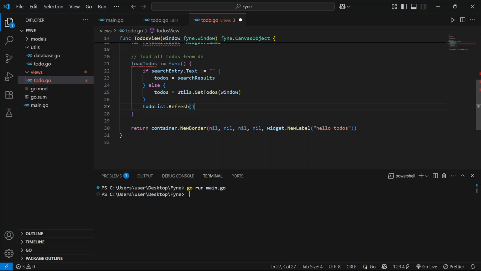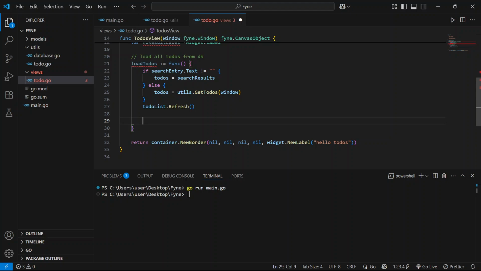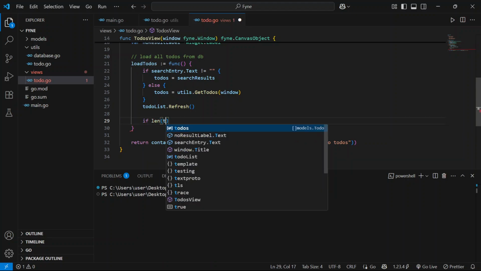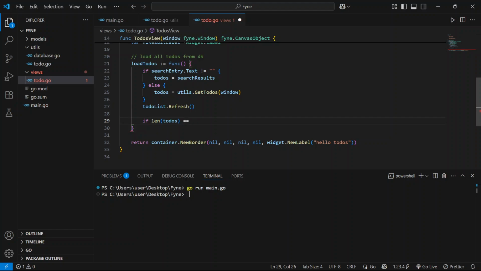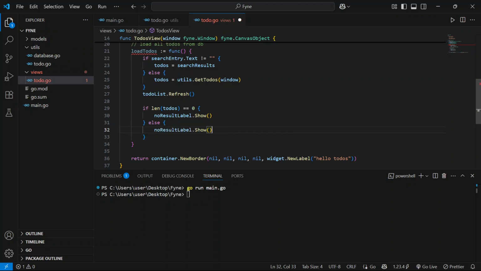And then we also want to ensure that if the length of todos is 0, we display this no result label. So we can just come and do it here and say if length of todos equals 0, we say noResultLabel.show. Otherwise, we hide the no result label.